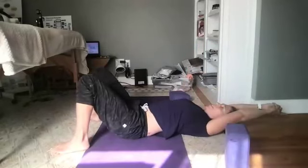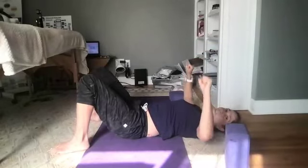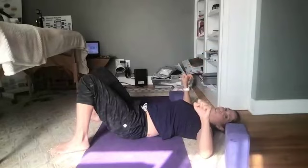4, 3, 2. Reach it back. Squeezing your head, lengthening your ribs, your sides, and then release the hands. Bend the elbows out to the side, in line with your shoulders, knuckles facing the back of the room.